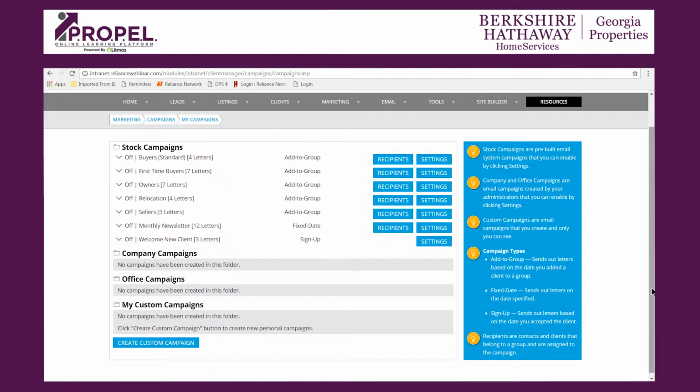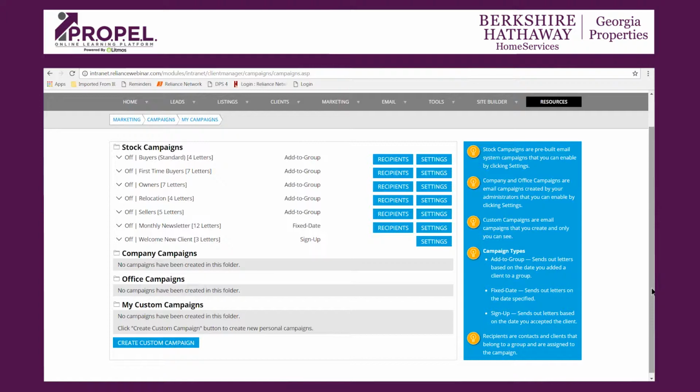Now the sign up type of campaign, these are triggered when someone registers at your website. Maybe that visitor saved a search, saved a favorite property, or just clicked the register button and submitted contact information. There is a stock campaign with 3 emails over a 3-week period, but think how much more powerful it could be if you created your own series of keep-in-touch letters that will tell your story and how you work. The cool part of a sign-up campaign is once you create it, just turn it on and it does everything else for you, including adding those who will receive the targeted letters you developed.